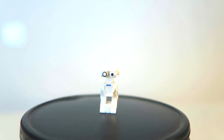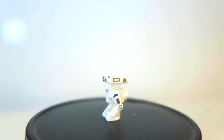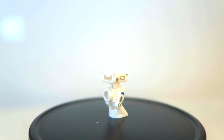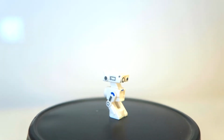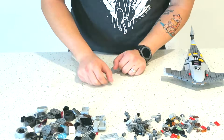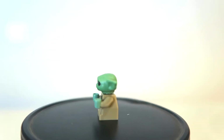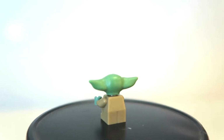There we have the BD unit. It's not clear if this is the BD-1 droid from Jedi Fallen Order that is partnered with Cal Kestis, but we know that there was a BD unit that was in the Book of Boba Fett. I guess you could probably say this is the main event. Baby Yoda, Grogu, the child.